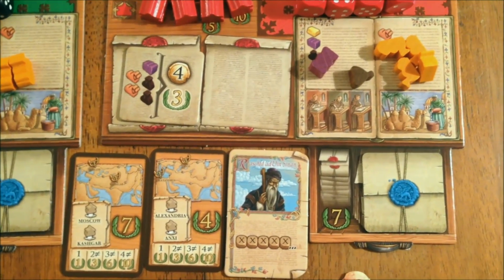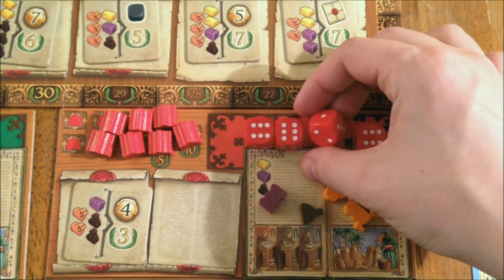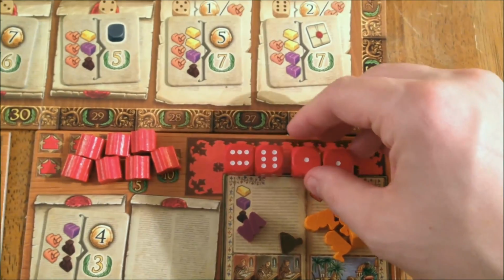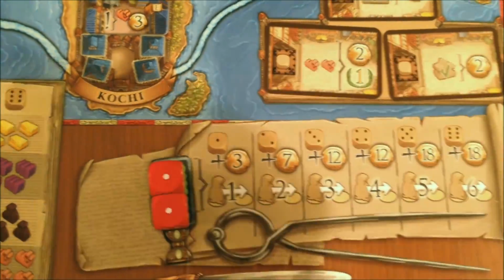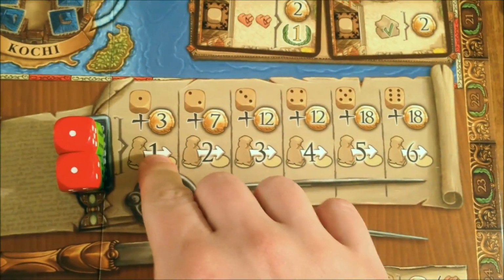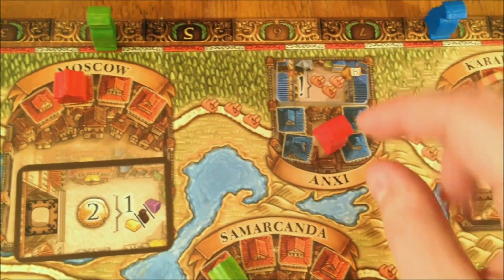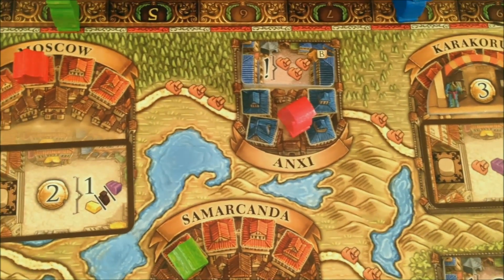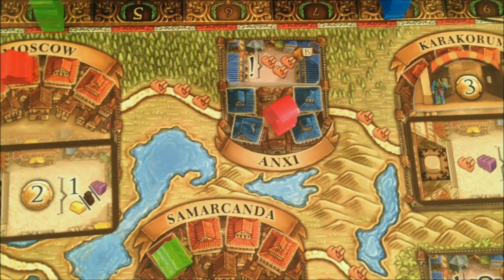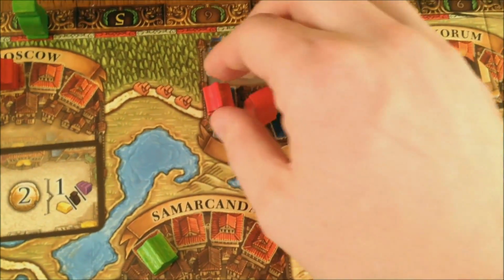Red wants to move to Anji, and so they're going to take 2 of their dice, flip them over, turn it to a 1 and a 1, and they'll bring it over here and stack those on top of these. That's going to cost them an additional 1 plus the 3 for the movement, so a total of 4. So they can move from Moscow to Anji. In addition, this is going to cost them 3 camels to move, but as a bonus, they're going to get 3 camels, not only right now, but in every future round due to that exclamation point. So they will take a trading post and place it on this space.